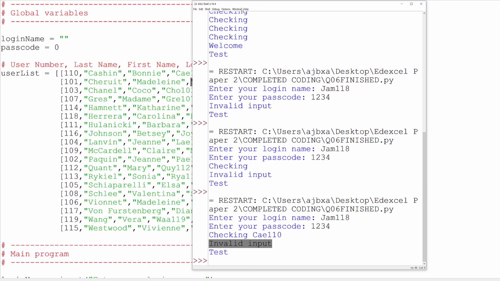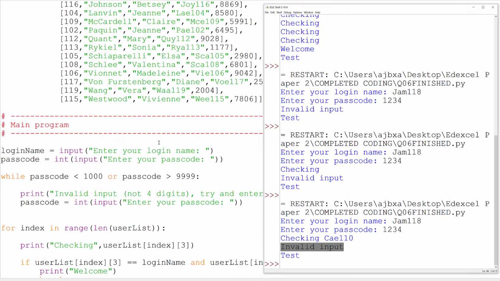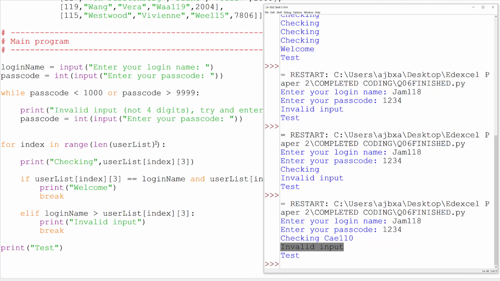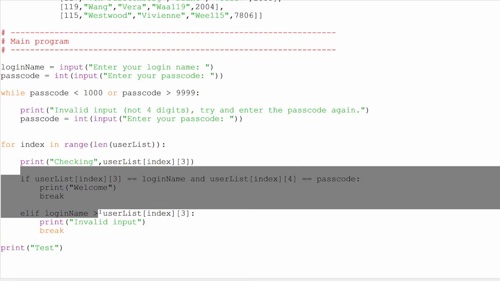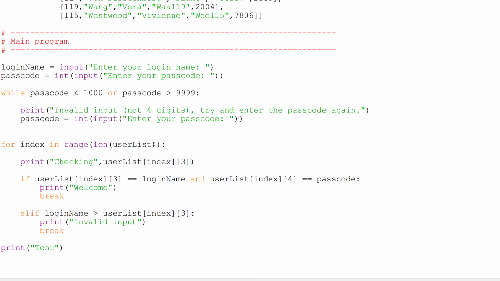So why is that? Because Jam118, okay, so I've got this wrong way around, surely. Right, so because Jam118 is bigger than this username, because J comes after C in the alphabet, it's breaking straight away. Good job I checked, because I would have genuinely missed that one.